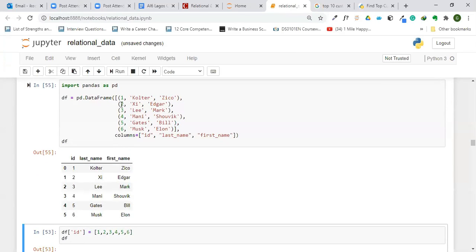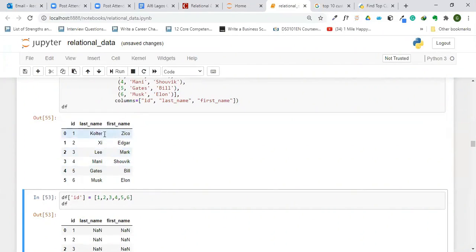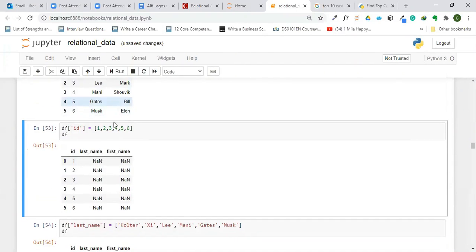The second instance, supply 2, Z and Edgar. Third instance, supply 3, Lee, and then for the column labels, supply ID, last name, and first name. So basically, it just does it at once. So that's what we're working with here.